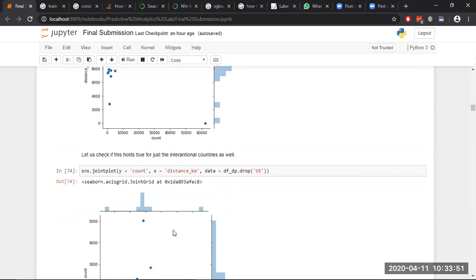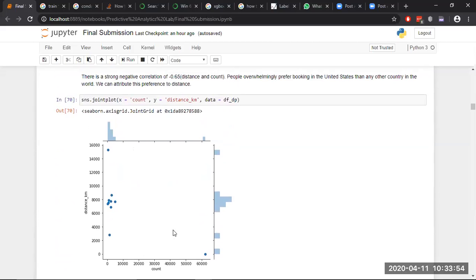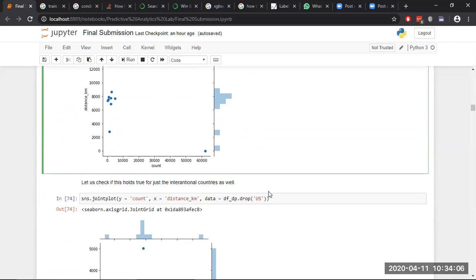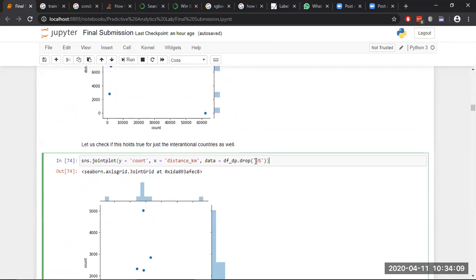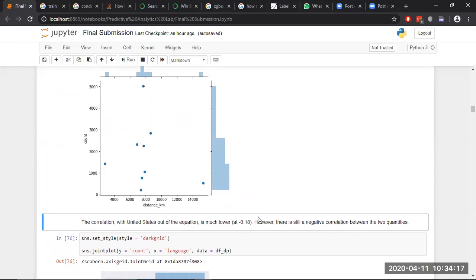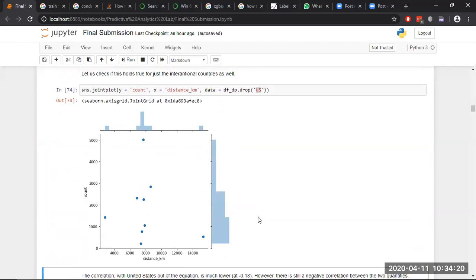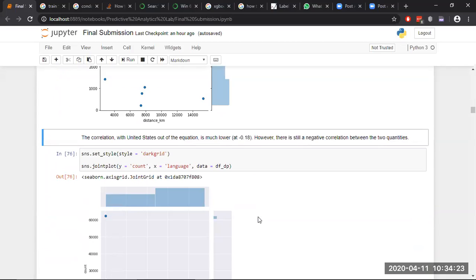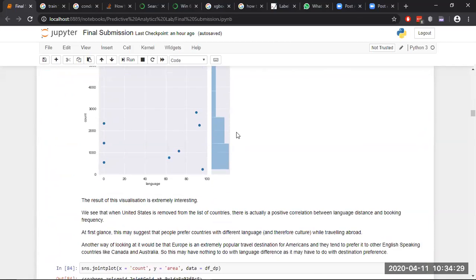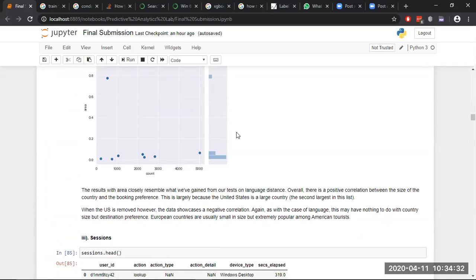US was occupying a very big part of the data set. So I was trying to see some visualizations with and without US. For example, this is the correlation between how many times a country appears and the distance from the country. And then this, on cell 74, is when you drop US, because US was a very big percentage of the data. And when you drop US, actually you can see that some things change. So I guess it's about exploring your data in every aspect that you can think about it. This is just looking at parameters, relationship between parameters. This was my bivariate analysis.